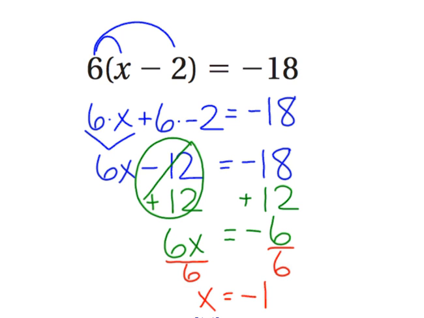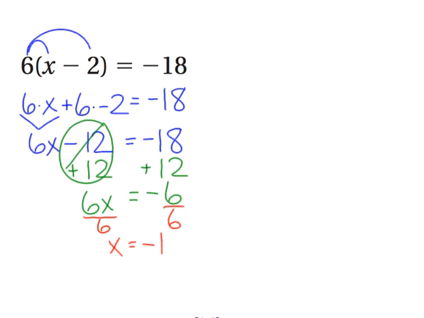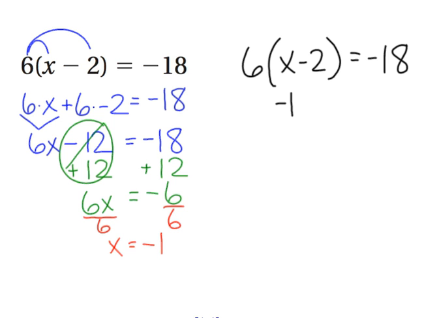And then just since we haven't checked one in a few examples, I'll go ahead and show how to check that now, just so that you can see what it looks like with the parentheses. Okay, now that I've given myself a little bit of room, I'm going to start by copying the equation just like it started. And then in place of x, I'm going to substitute a negative 1. Everything else is going to come down exactly like it was. And then we're checking to make sure that that's actually equal to negative 18.